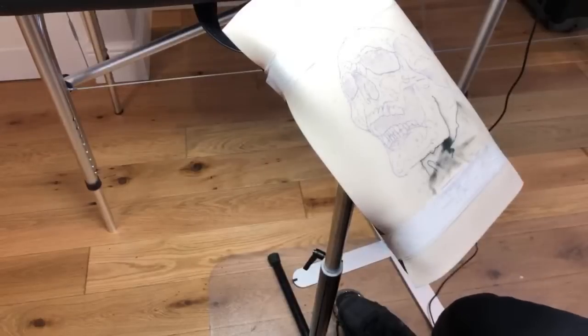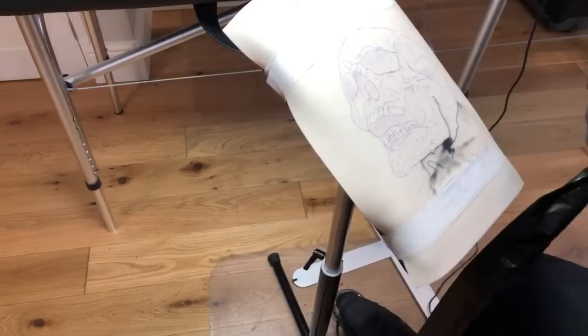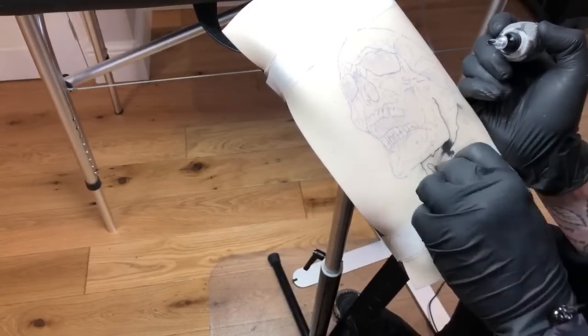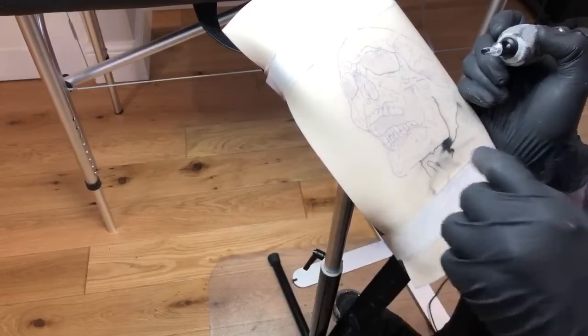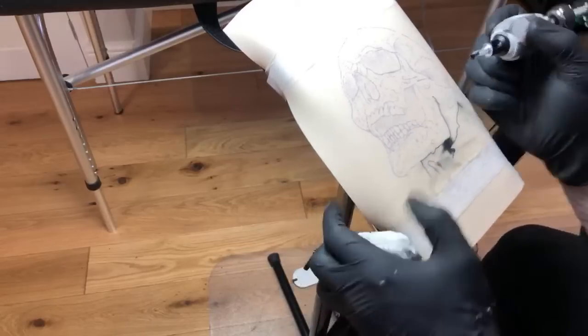But it's very strange in the feel of it. I don't know how well this ink is going to come off. It looks like it wipes a lot easier than other brands. That's one thing I can tell you now.